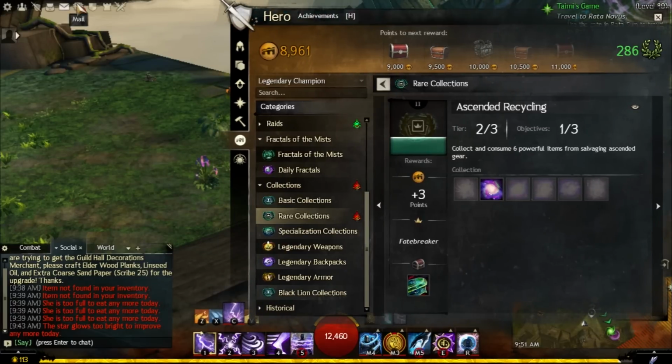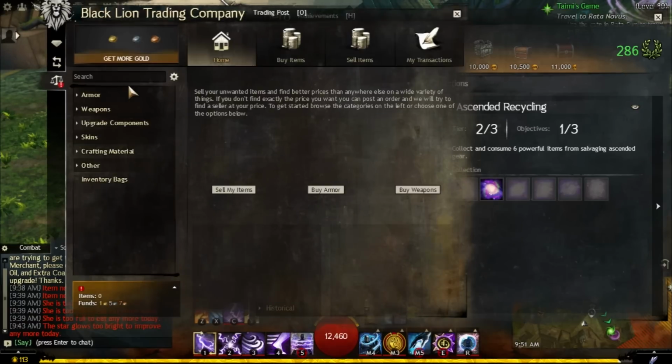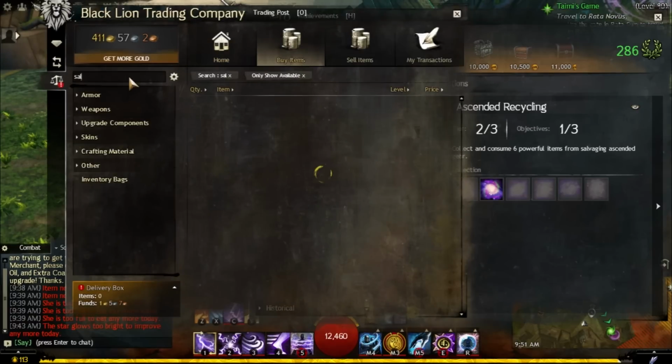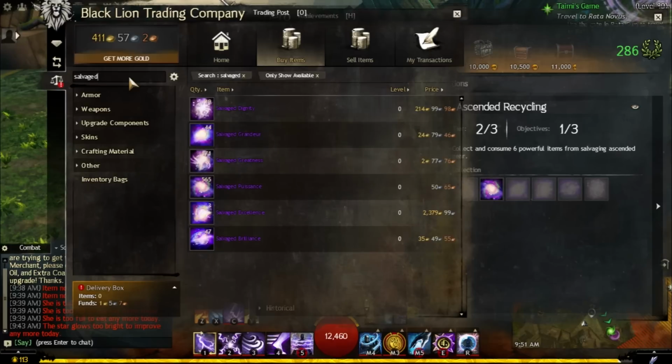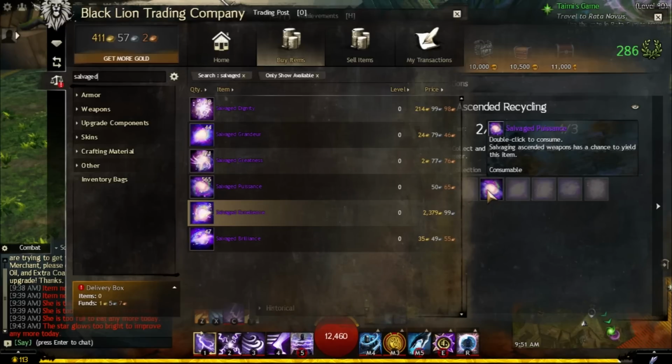Now, I believe you can only use this once a day, and I believe some of the items do change every day. So it's a great way to use your fractal relics. The only problem with this is that as useful as it is and as amazing as this item is, because if you do fractals a lot, you can get a lot of use out of this item.